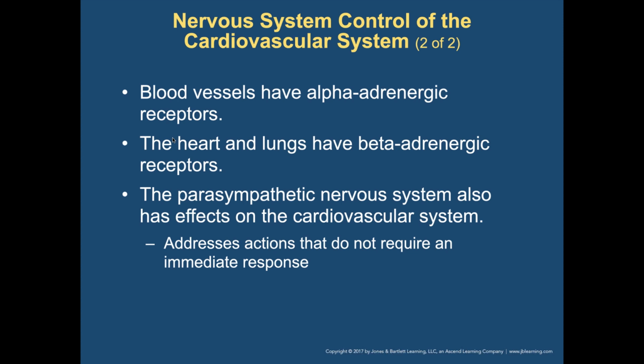All right, so nervous system control of the cardiovascular system. We're about to get into the nervous system itself, but I'm going to save that for the next break. I want to talk about how it affects the actual cardiovascular system, and then we're going to take a break. You have two main halves of your neurologic system, and I don't mean that physically, just in roles and responsibilities. You have your sympathetic nervous system and your parasympathetic nervous system, and they have two functions.